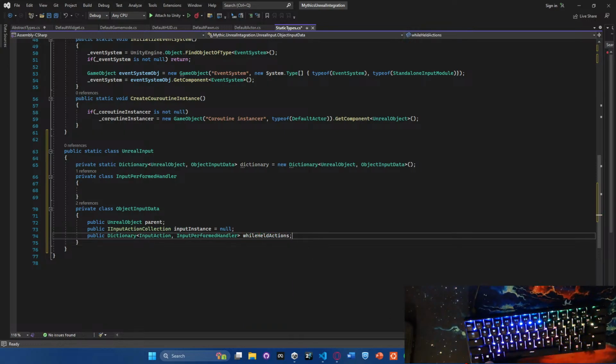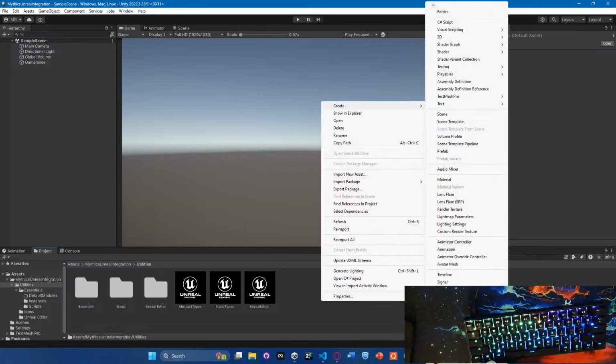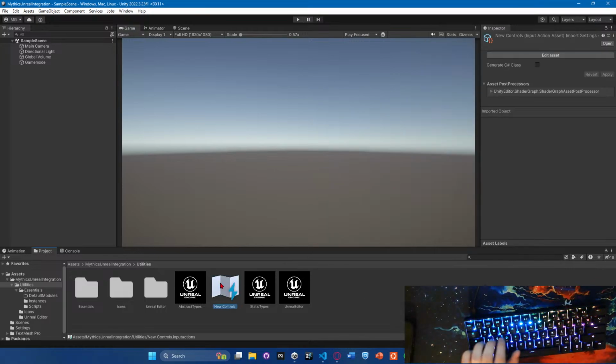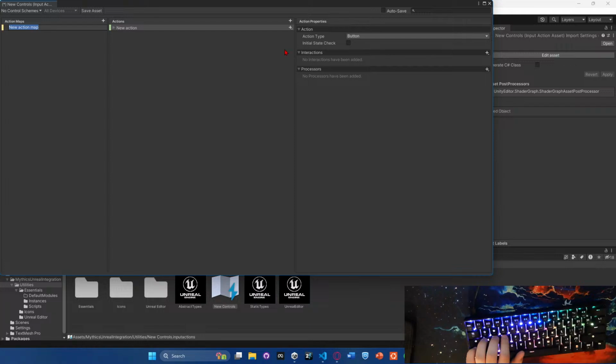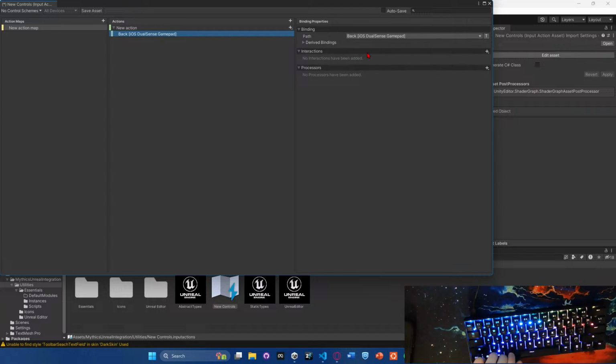So in Unity, if we go to right click, create input actions, just make one real quick, default mapping. You can see we can create bindings, and if I click here and type something and click on it, I can do specific bindings like a space or whatnot.